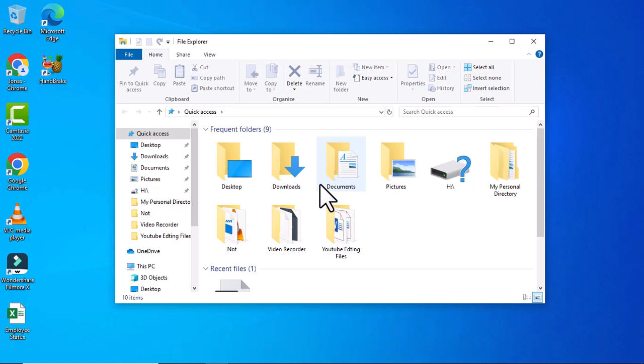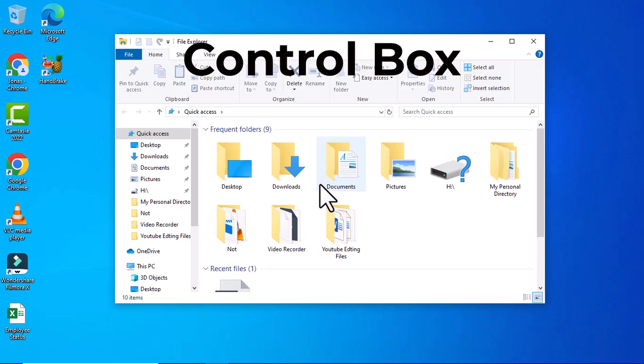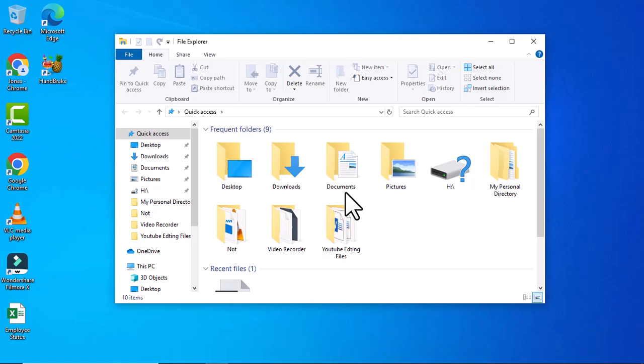So the first thing that we are going to look at in this window is called the control box. But before then, when you open file explorer, yours might be different because of how you normally work with this particular utility. Currently, my window is not fully covering the desktop. Yours might be covering the whole desktop, or vice versa. So when you see your window not open in the restored form like mine, do not get worried. It's the same thing. Yours might be in the full screen mode, but I have mine in the restored form. And still, whatever we are going to talk about is going to best explain the way your window looks.